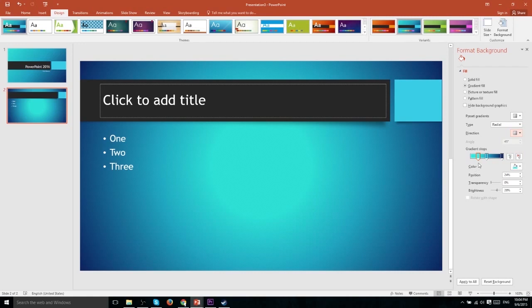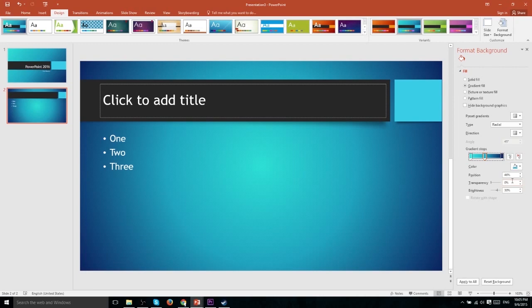Now in this specific case, what actually happens is that everything before this point just assumes the same color as this point because there's no other gradient stop to give it any more directional information. So everything before 24% now in the position has the same color as the 24%. But if we, for instance, moved this on the other side of the first gradient stop, then you'd notice that the color that starts off this whole thing was actually what was originally in the middle. So you can really play around with this, and there's actually quite a bit you can do with gradients.